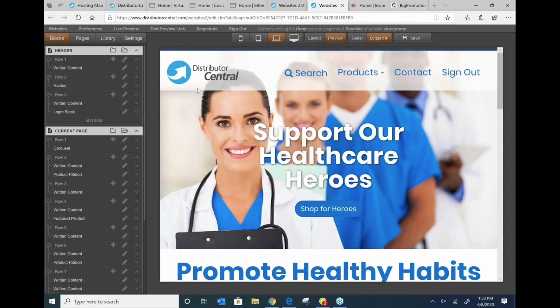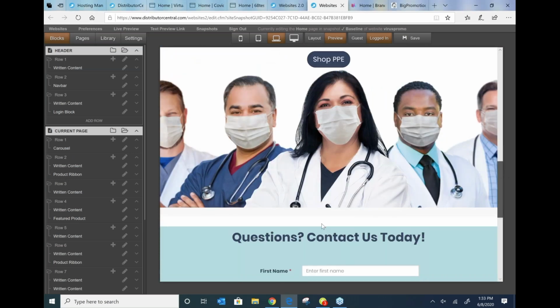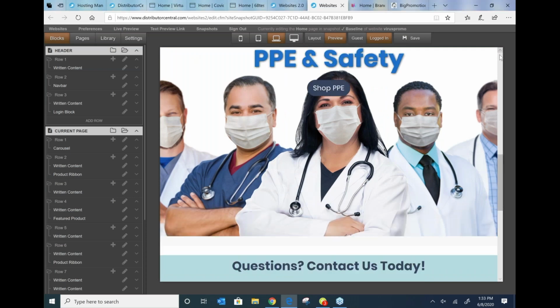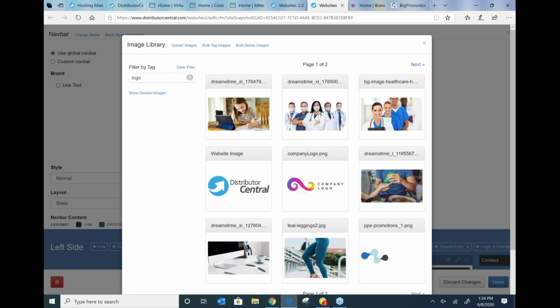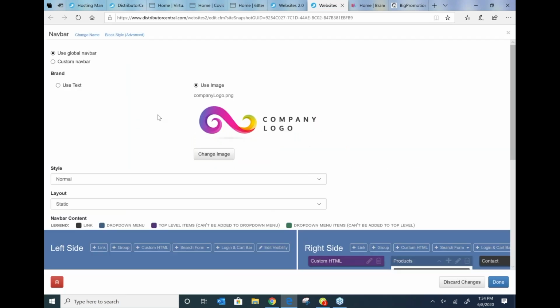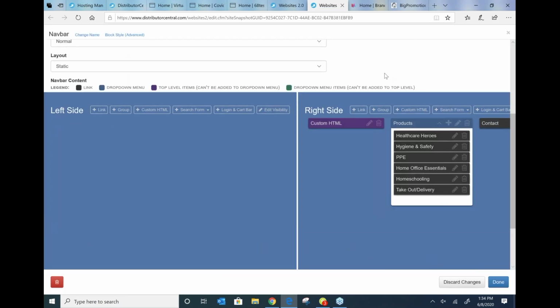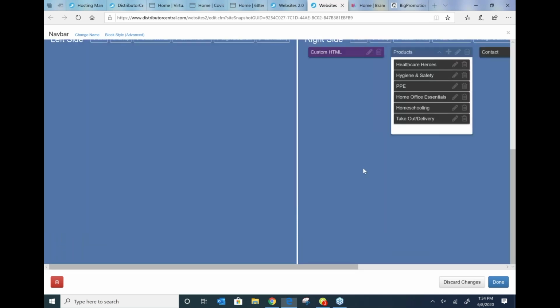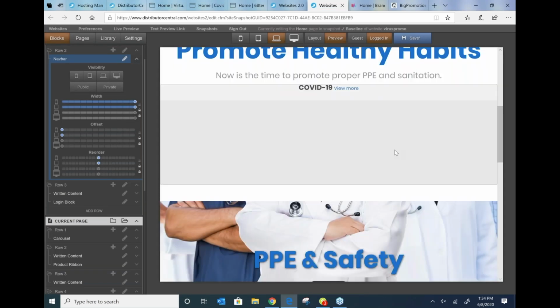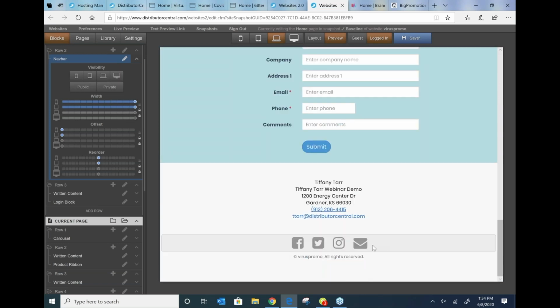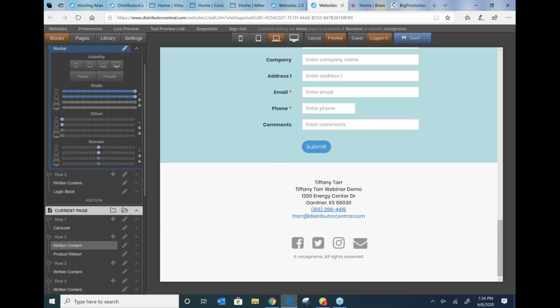So this is where, if I wanted to customize any parts of this website any further, we've tried to make our website editor as simple as possible. So if I needed to, maybe I updated my logo and I need to change out this logo, all I have to do to edit any parts of the website is double click into the website and look at my image library. And now I can save these changes, and now I can update the website without having really any background in website editing. Anything that you're seeing on any of these templates, you can double click in and make adjustments without having to dig into the pages over here.